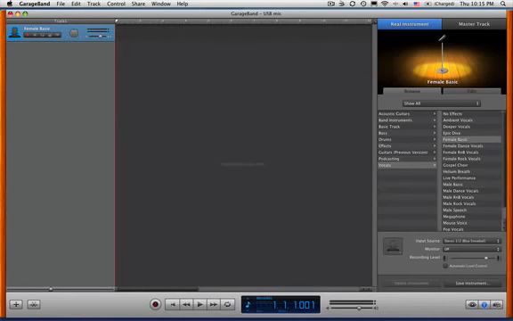And we're going to take a quick look. This is the transport controls. We've used those before to stop and start when we're listening to our audio files. This moves it ahead one measure, back one measure. This goes to the beginning of the song. We're going to use the record button.